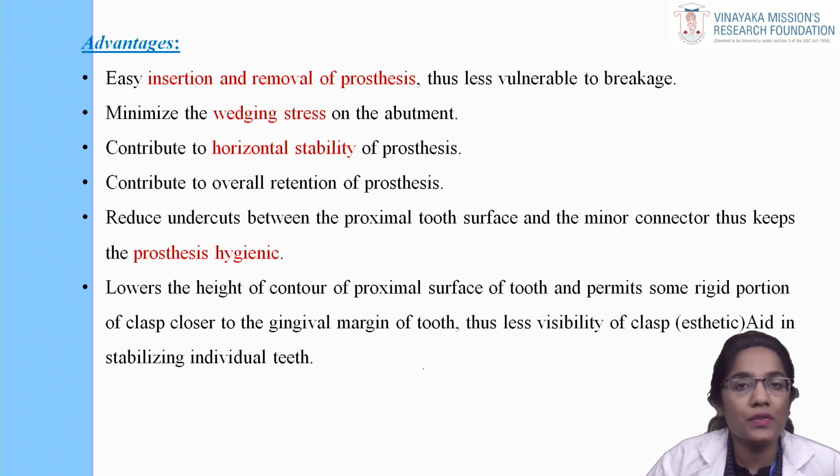They minimize the wedging stress on the abutment, contribute to horizontal stability of the prosthesis, contribute to overall retention of the prosthesis, and reduce undercuts between the proximal tooth surface and the minor connector, thus keeping the prosthesis hygienic. It lowers the height of contour of the proximal surface of the tooth and permits some rigid portion of the clasp closer to the gingival margin of the tooth, thus less visibility of the clasp is seen. And it also aids in stabilizing individual teeth.